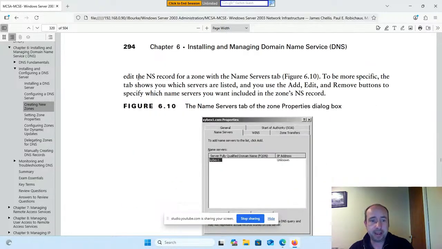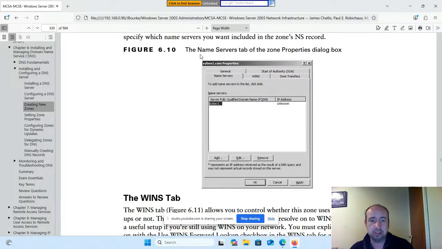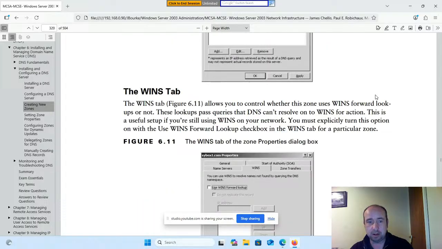You edit the NS record for a zone with the Name Servers tab. To be more specific, the tab shows you which servers are listed and you use the Add, Edit and Remove buttons to specify which name servers you want included in the zone's NS record. So you can see here, figure 6.10, the Name Servers tab of the Zone Properties dialog box.